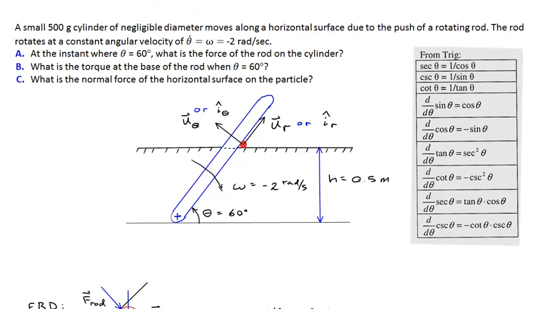We look at this thing and the question's asking you: at the instant it's at 60 degrees, what is the force of the rod on the cylinder? And if you knew the force of the rod on the cylinder, you could find the torque at the base of the rod when theta equals 60 degrees. This is because the rod acts normal to the cylinder, and if you multiply this length with the force on it, you get the torque. So once we figure out A and C, you can go back and solve for B — the normal force of the surface on the particle.